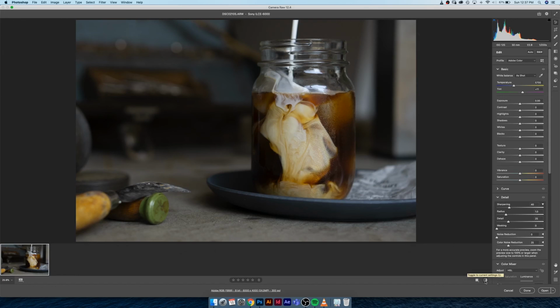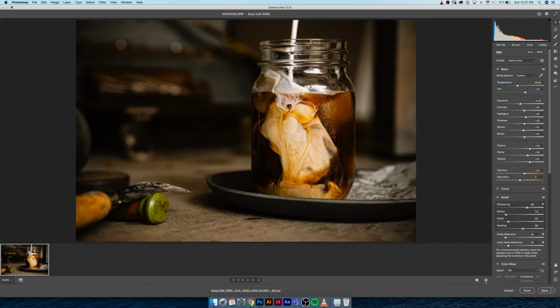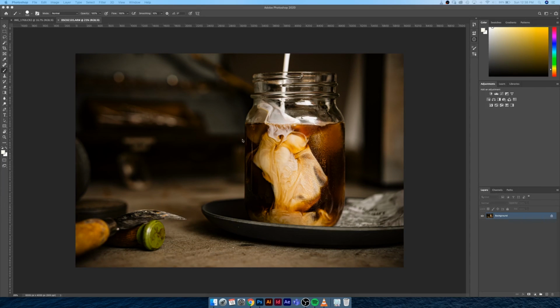I get that it's super dramatic, but I kind of wanted to go for a pretty dramatic aesthetic in this case. And we can hit done. It'll open up in Photoshop and life will be great. And there we have it, opened in Photoshop, ready to edit even further, or format for maybe printing purposes or whatever your project needs are.